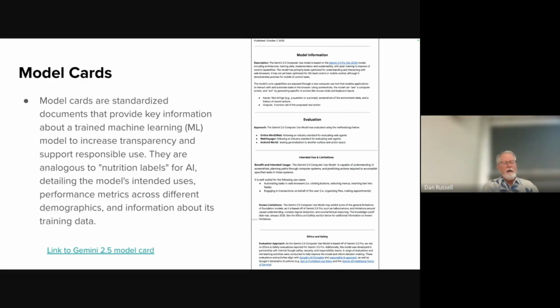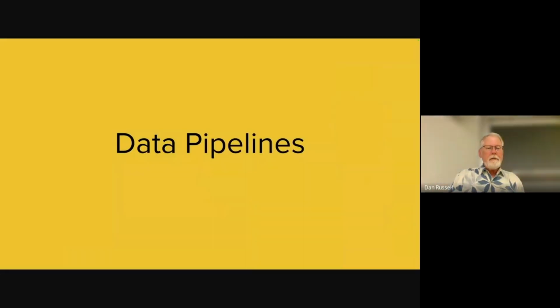So in this slide there is a link to the Gemini 2.5 model card. Among other things, a model card describes when the model was built, its knowledge cutoff date, all that kind of stuff. So when you build with a model, just as you did with building with data sets, you need to read the model card to understand the properties of that model. As you can see here, it's actually a fairly long document, but it has a section for ethics and safety, use and limitations, how it was evaluated, what the evaluation results were, all that kind of stuff. Okay, so data cards, model cards.